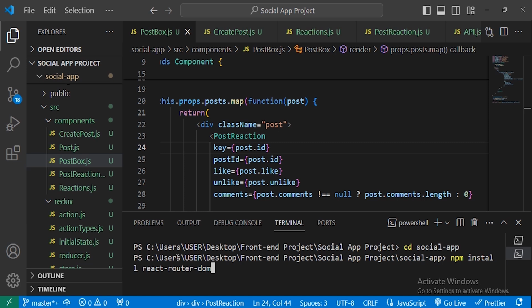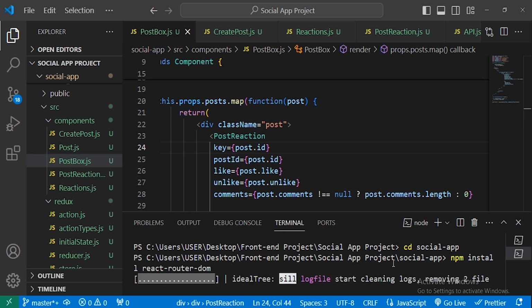So we are installing React Router DOM. Let's click enter. It will take some time, and then it will start the installation.